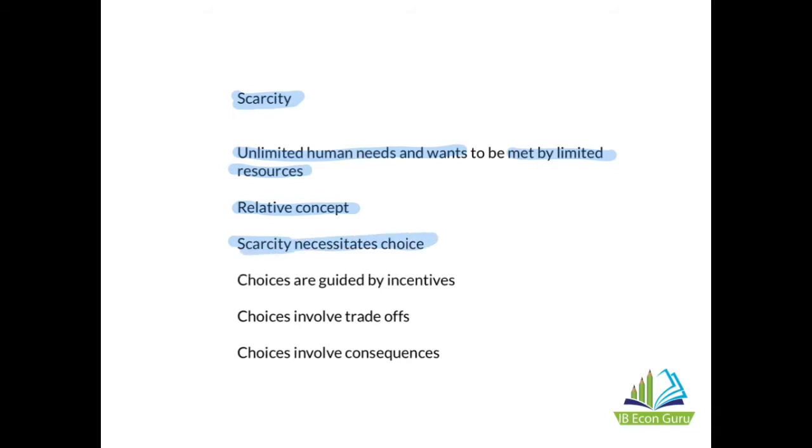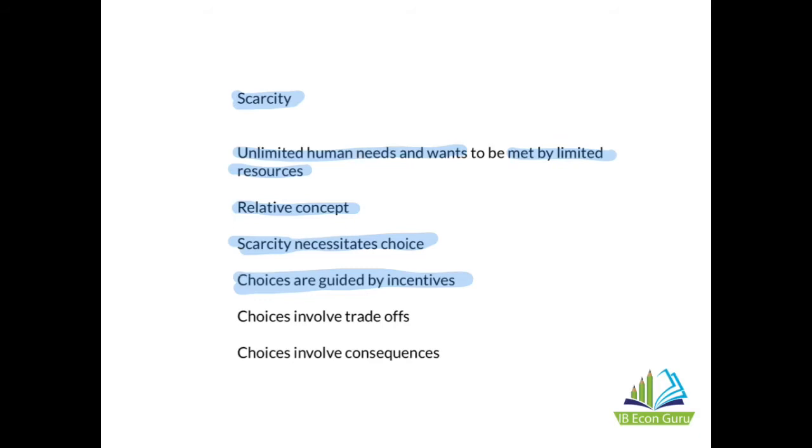You know that saying, you can't have everything you want, you have to make choices. That exists on the individual level, it exists on the social level as a society, it exists on the national level and the global level. We have to make choices. We can't have everything we want. Now, the choices that individuals and societies make are guided by the incentives that they face. Economists study those choices and the incentives that influenced those choices.